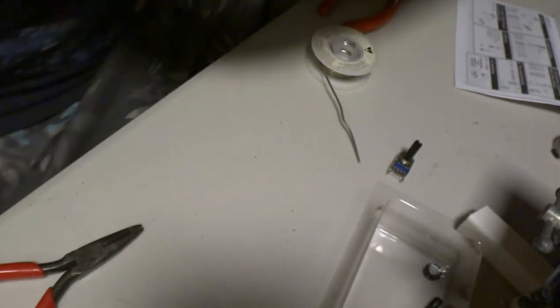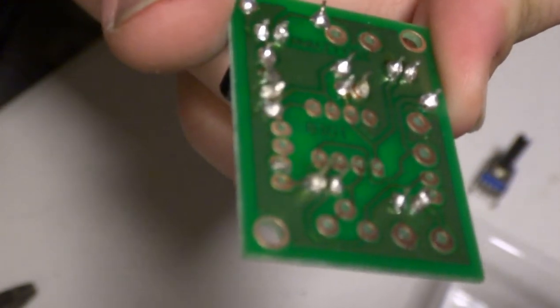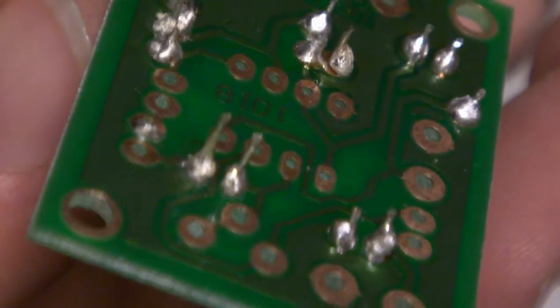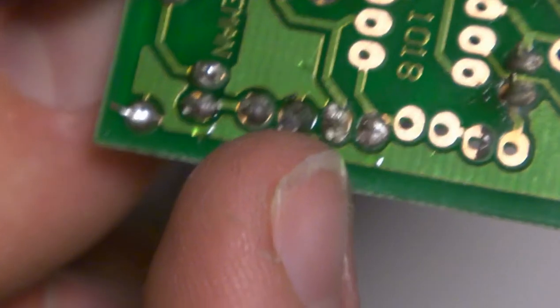Properly. You probably can't see that. But that one right there, that's in the middle. Yeah, you definitely can't see that. No, you can, that's visible. Come on. Focus. Come on. Oh, you almost had it. Come on, you're focusing on my hand. I know you can focus at this distance. Come on. Oh, there we go. It finally seated, that one right there. He was not wanting to seat at all. I was having that trouble with these ones over here. This one right here didn't want to seat under my fingernails.